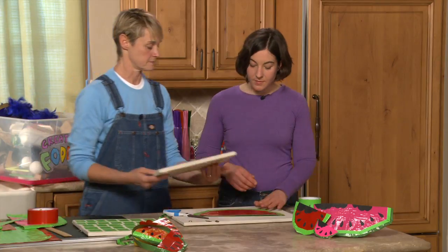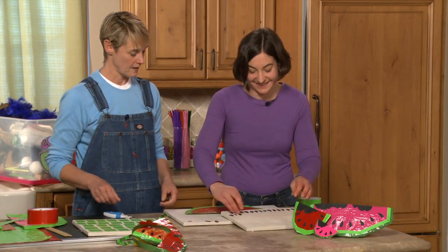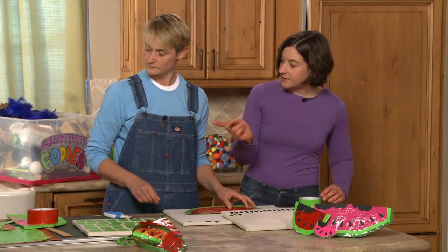There's a whole bunch of seeds here. Did you want to do a bite mark? Sure. Everybody needs a bite mark. Do you have some wax paper? Sure.